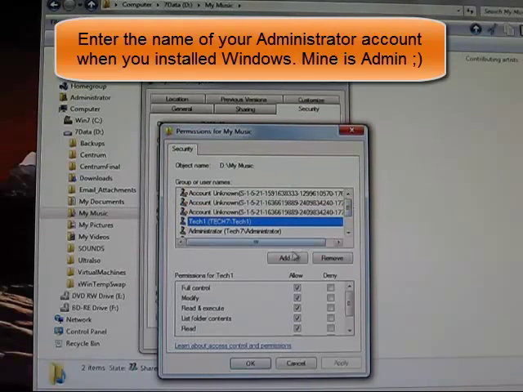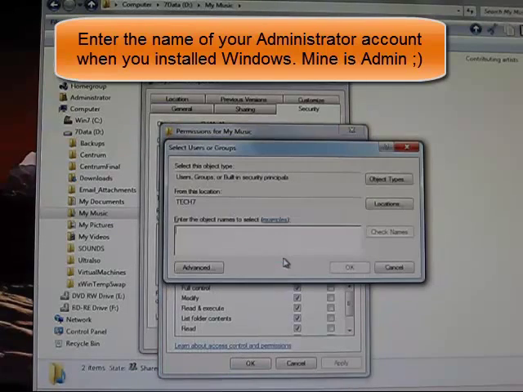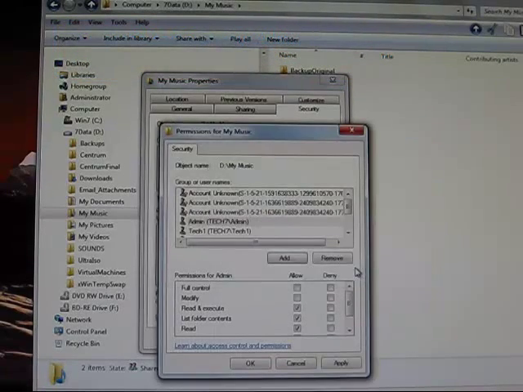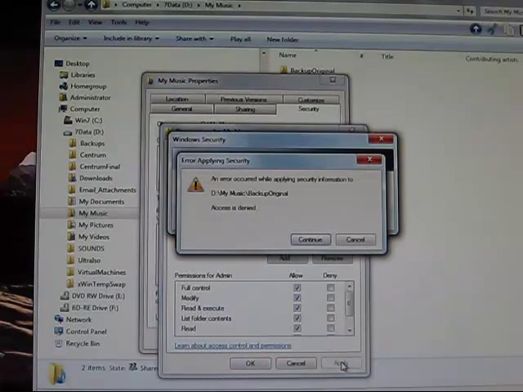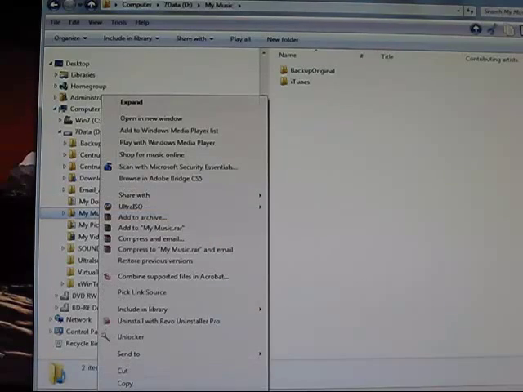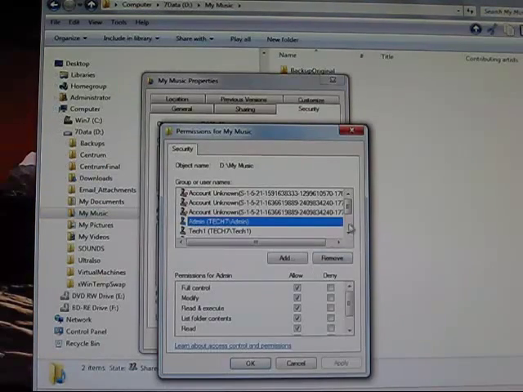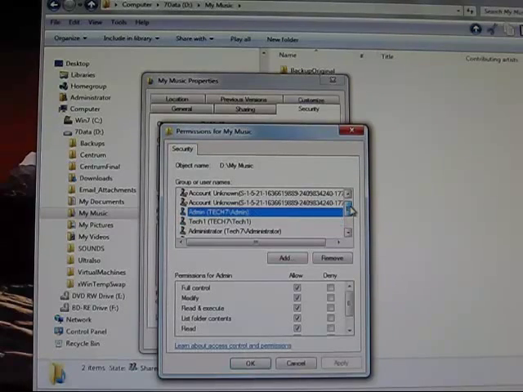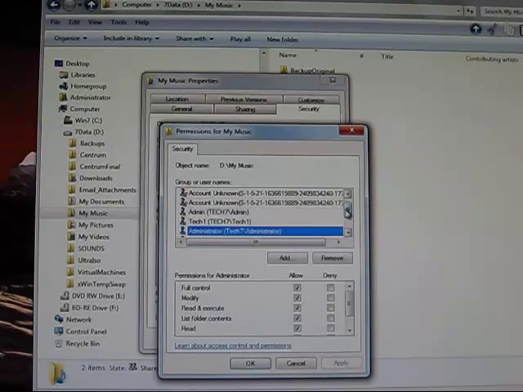Now we want to add admin, because admin isn't in here. Admin, check names, click OK, allow full control, Apply. You get that error again. Continue, continue. Okay, we go back into Properties, and we got the admin, we got Tech 1, and we have the administrator.